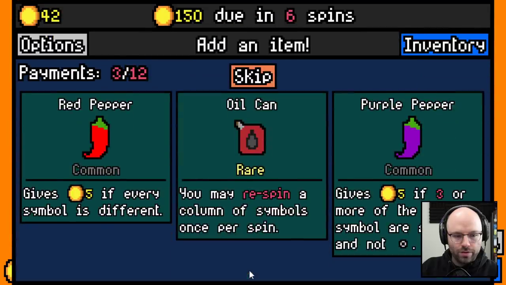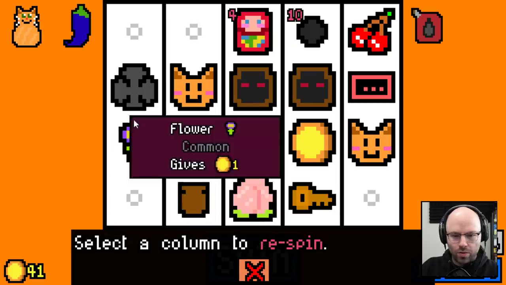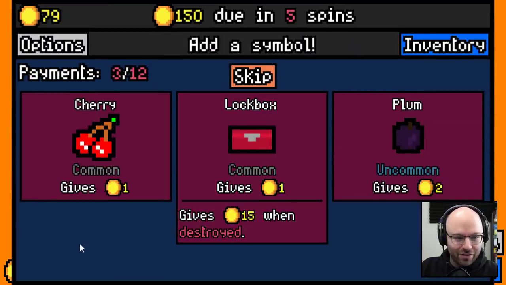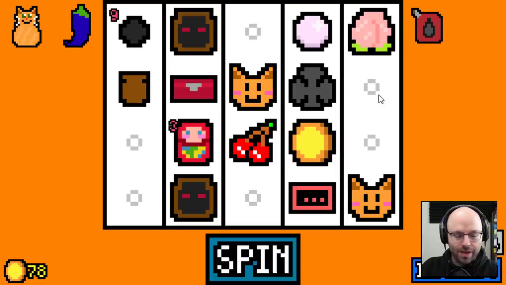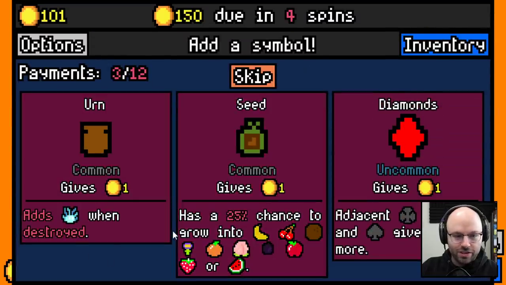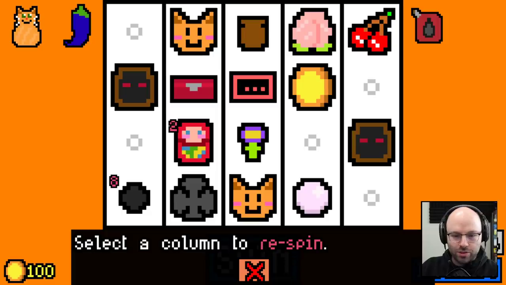I think we can afford a Matryoshka. Dude, okay. I think you take oil can. And I don't know what the reroll we're looking for is, because the board isn't even full, but everything else was garbage, so I don't feel too bad about it. Like, I don't know, respin, not coal. How about that? It's just going to reroll the same stuff every time for now. 150 and four spins.